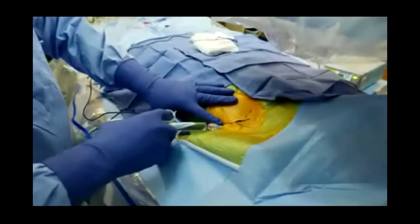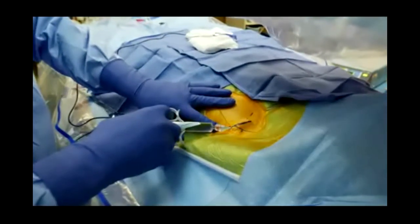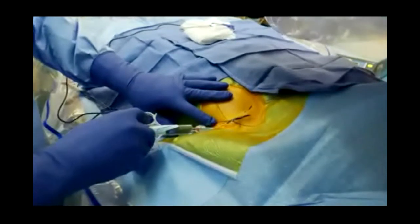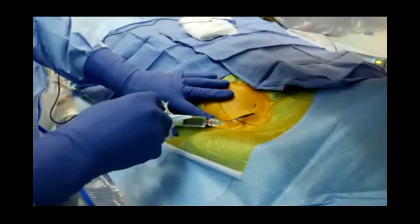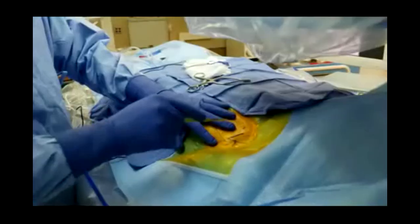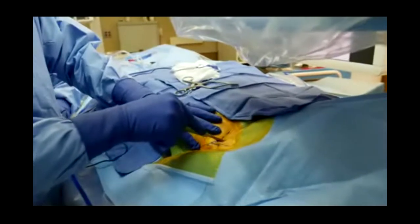We use 5 to 10 cc's total, a copious amount to ensure complete patient comfort. There's no need for the patient to feel any discomfort of any kind at this point. So we numb the skin thoroughly, and that is what we're doing here along that planned incision track. And there is sharp dissection along our planned incision track.